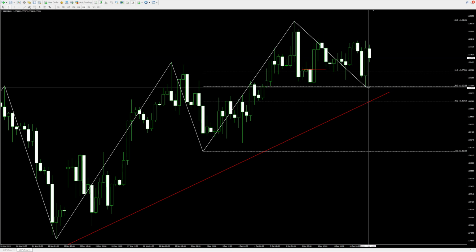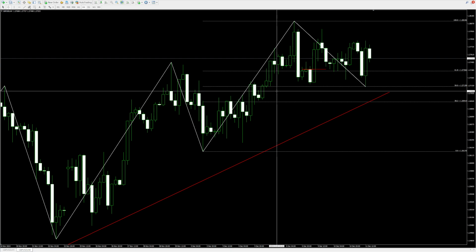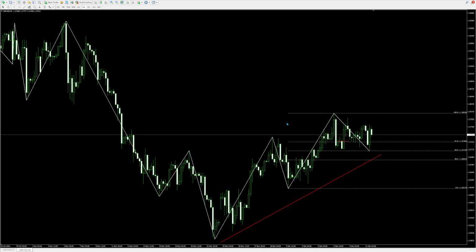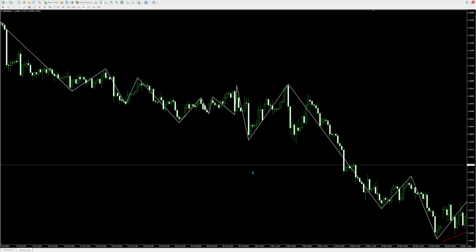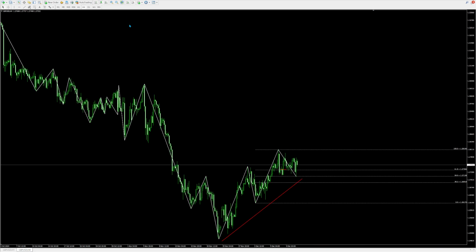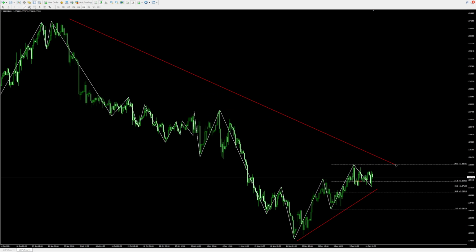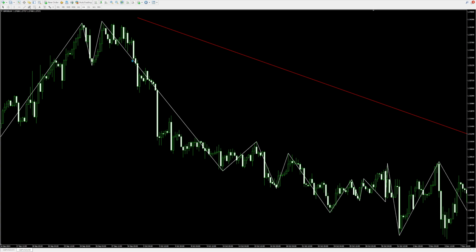Otherwise, if you see, we're patient, it did actually come back and bang on the button, hit this line here, which would have been a decent trade as well to get into this long trend. Even though we do have this area of resistance here, which I would be cautious of, especially considering the price has fallen down from here as well. So it could be an overall short trend. In fact, if we zoom out, when you see price doing that, whereas we've seen a short-term move to the upside, long-term we want to be cautious of what's going on, maybe more of a bearish scenario. Okay.